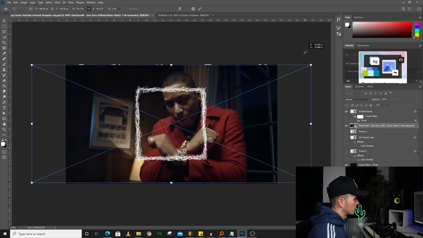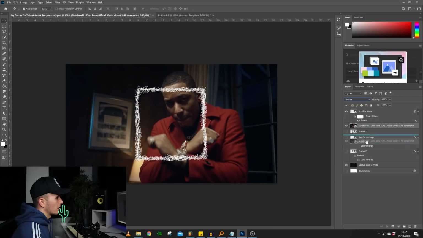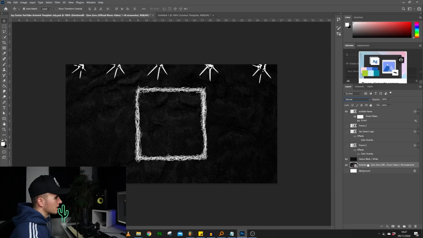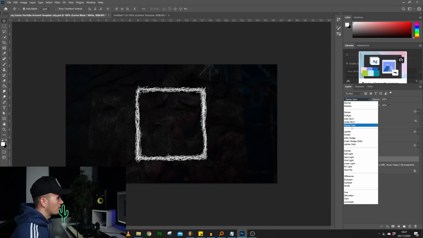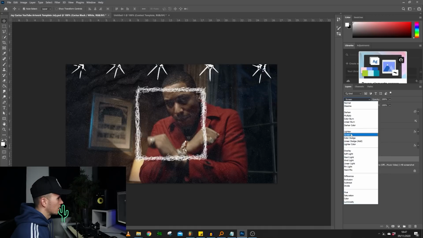I just want it the full size, like that. I'll click the tick again. Now I'm going to drag the image under the background, and you can see that it's hidden now, but what you want to do is play with the blend mode. So if I go back on the background, you want to click on this button here, and then you can play with some of the blend options. So the one that I like to use is screen.